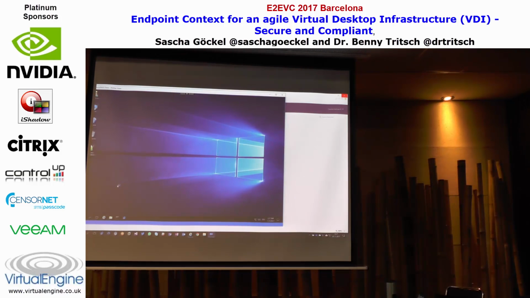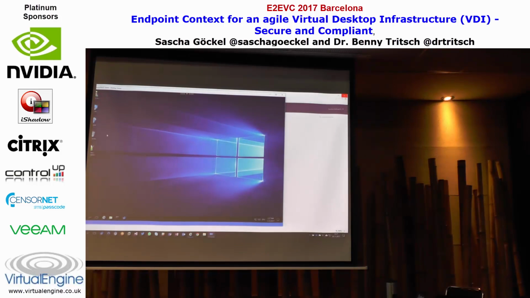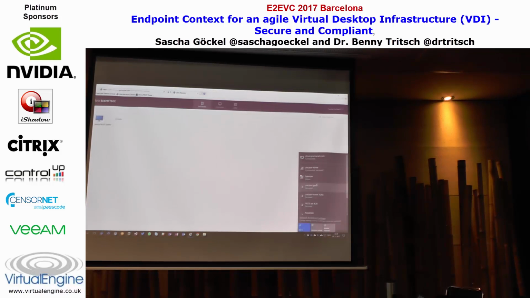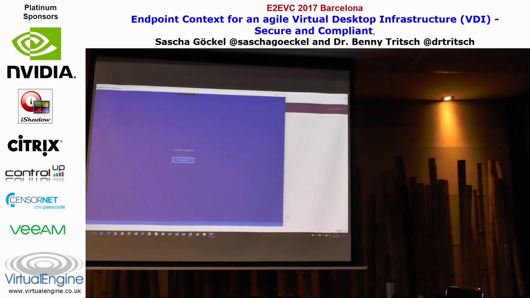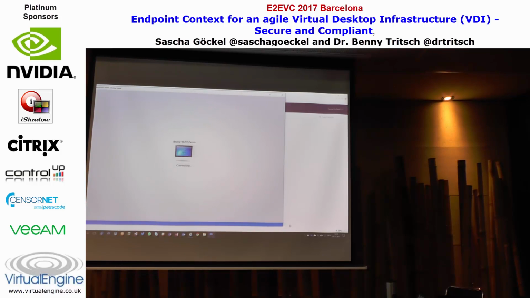Then I can sign in. You will see that the Wi-Fi is now secured, it's true, and therefore I can work with the session, I can run my business applications or whatever you want to do. If I now disconnect the session, going back to my endpoint, go to an open Wi-Fi, this could be on a reconnect with Netscaler, whatever you're using, and then if I try to access the environment again, we will get blocked out because the Wi-Fi network is not encrypted or secured. Simple as that. If I disconnect that, go back to my Wi-Fi, which is secure, sign in, and then I'm in again. Simple as that.